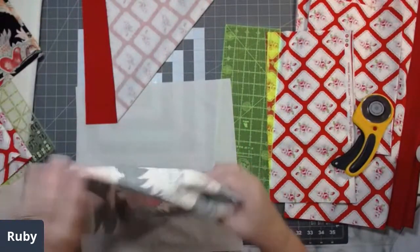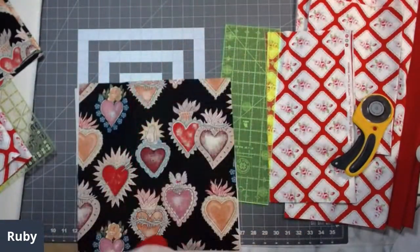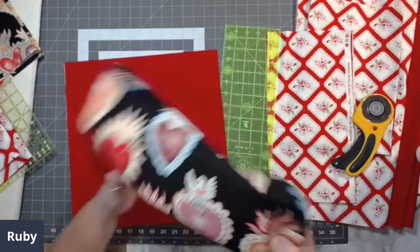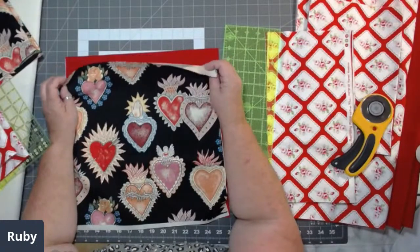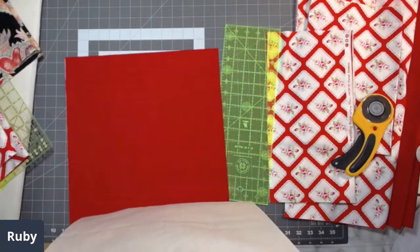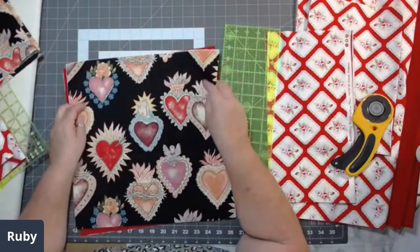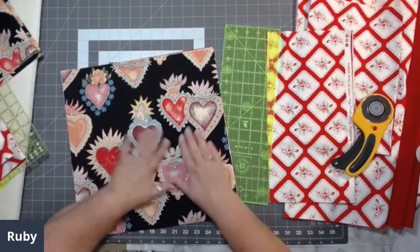Now we're going to use these. Remember, directional. This one is not. So this one's going to go on the bottom. I'm going to pay mind to my directions for these next pieces. The bowl cozies, it doesn't matter because you're just going to sew them and turn your bowl whatever way you want with your pattern up.